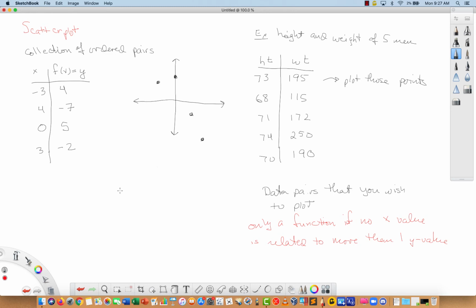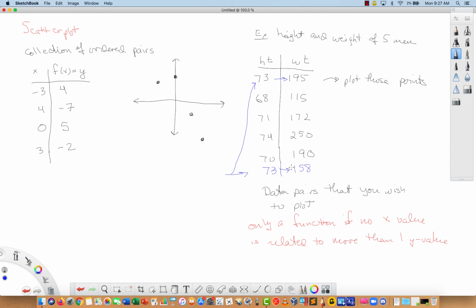So if we were to actually amend that table, what we couldn't have here is a 73 coupled with another, let's say a 158. You couldn't have that. Now it's not a function. It's not a function because now you've got the same x value mapped to two separate y values. So when you have a table of values, be aware it can only be a function if no x value, if no first column value gets assigned to two different y values. And that's something we need to keep in mind.